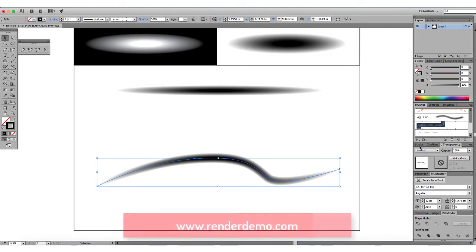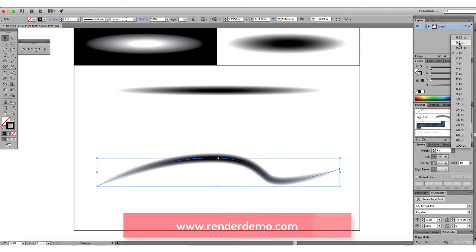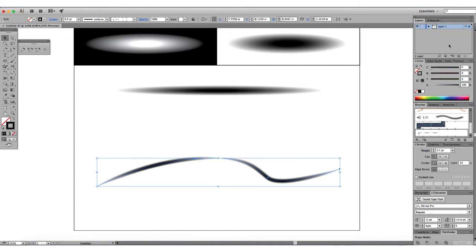Now you can control this by playing with the stroke weight. We can drop this to 0.5. But look what happened. Because this is a pattern brush, it's creating a repetition along that path. If I drop this to 0.25, you can kind of see. This would be a great technique if you wanted to do something like stitching or having these dashes occur. They will be connected.